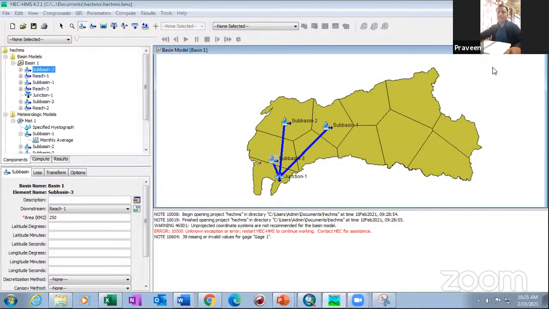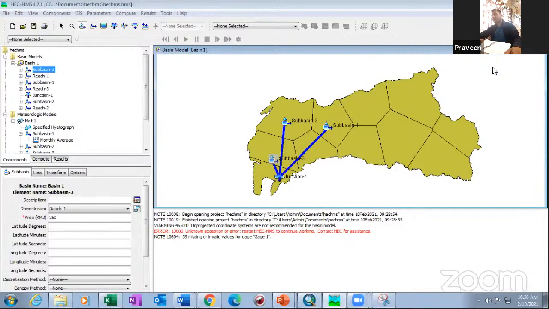See, HEC-HMS is a lumped and semi-distributed model, and SWAT is a completely semi-distributed model. The difference is that the SWAT model has a complete water balance equation, based on which you can develop a complete model. In HEC-HMS, it's a very simple model. Many of the models in this software are mainly empirical equations, like the Snyder equations or the SCS curve numbers. All these are very empirical equations, and this is the capability of HEC-HMS.